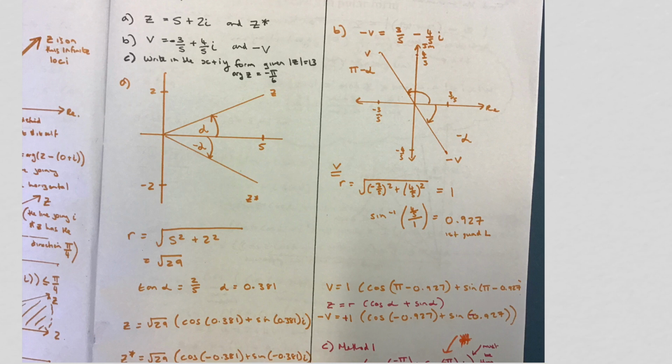There's B, and again, negative v. So negative v is the same as v. You should know that that's a rotation of 180 degrees at this point. And again, you're going to work out your r value, work out your angle, and bear in mind that you are very much in the fourth quadrant. So you need to use the fourth quadrant angle, and then the answer is there.